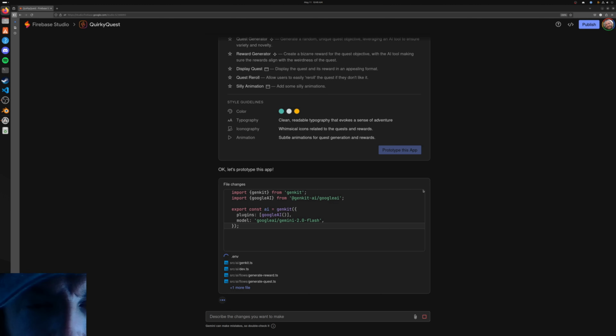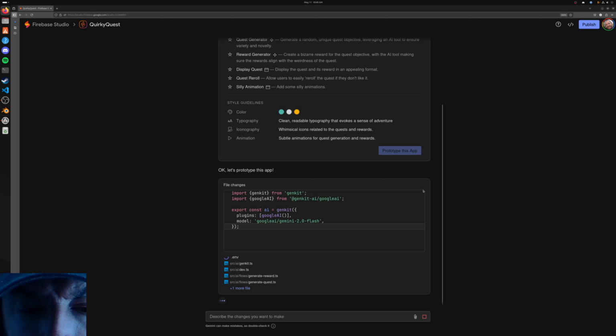Speaking of deploying, one thing I forgot to do in the third video, I just realized, was to create a Git repo and sync it up with GitHub. So I'm going to have to try to remember to do that at some point for number 3, as well as for this one, because I haven't quite gotten around to fiddling around with Git and GitHub in Firebase Studio. But yeah, let's see.